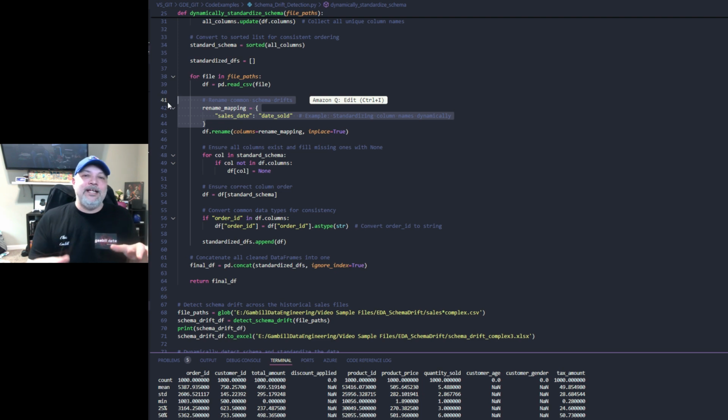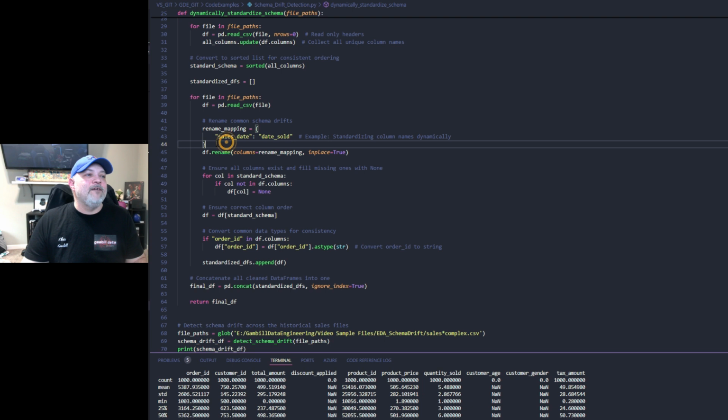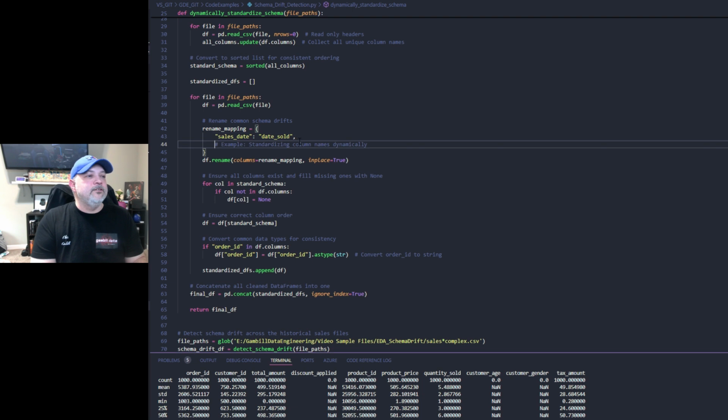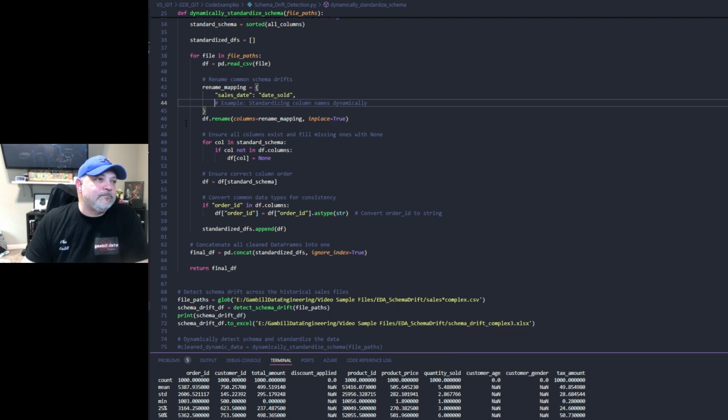As you do your EDA, as you do some of your schema drift analysis, identifying those fields that may be the same that just got renamed, you can provide that dictionary of renaming examples here. If you have multiple, then you just separate them by comma, and you could keep on adding the different mappings. So in this case, we're going to change the sales date to date sold so that everything is standard across those data sets.